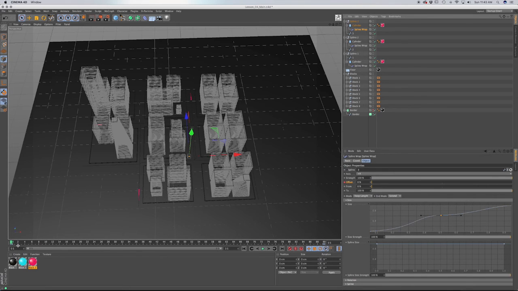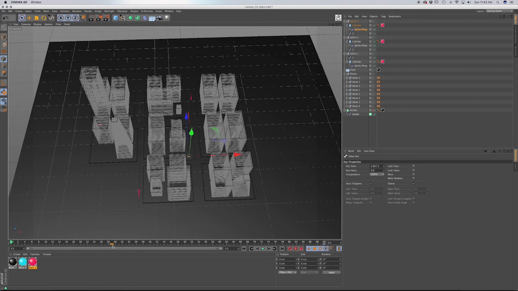Maybe this one is even quicker. And I'm going to go to the first keyframe, push play. In fact, it's almost a little too slow for my liking.